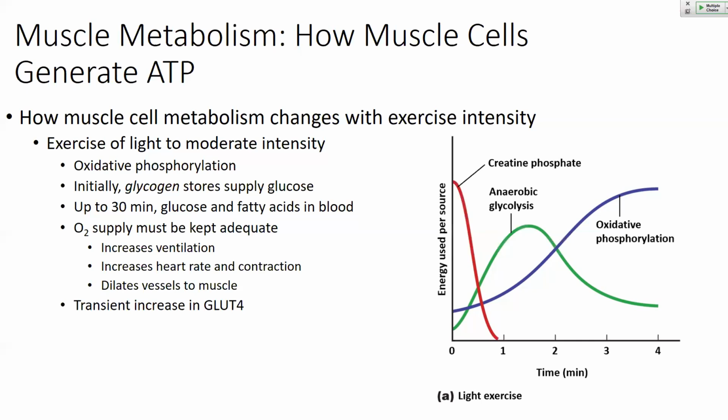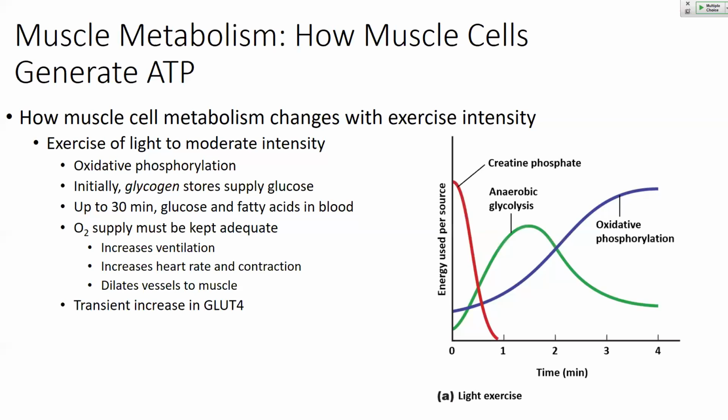Not more surface area. So we insert these GLUT4 carrier proteins into the membrane. You remember that? So inserting of the GLUT4 transporters into the membrane, into the sarcolemma of the muscle, will increase how much glucose the muscle can take up. And in order to rely on anaerobic glycolysis, we have to be able to get glucose into the muscle, and so we increase the expression of these receptors on the membrane. Okay, so that's going to be heavily important in this type of intensity exercise.